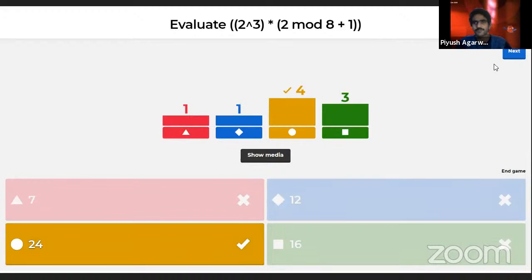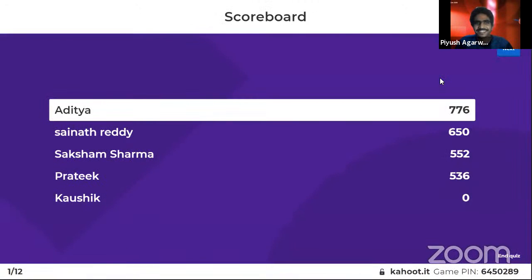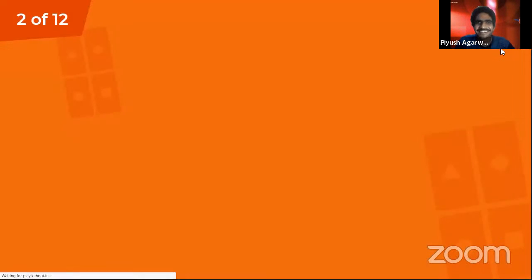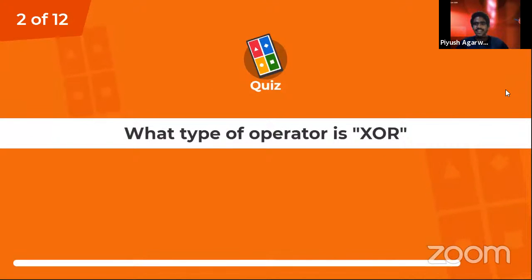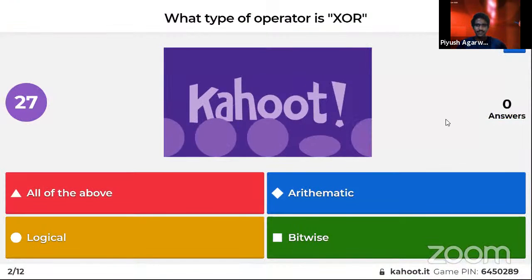Now next time keep focus, there might be another one coming up. Let's say Aditya is good in mathematics. Right, Sainath on second. So what type of operator is XOR? We have got arithmetic operators, bitwise operators, logical operators, or all of them.